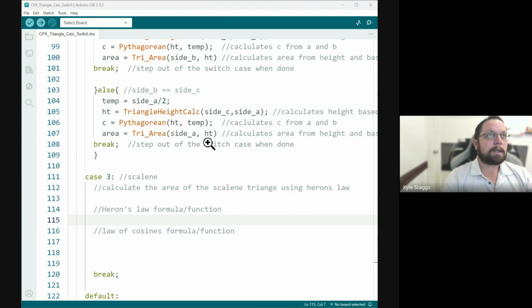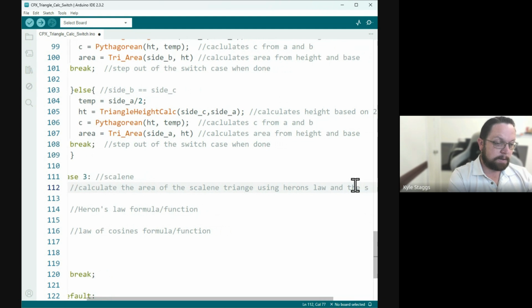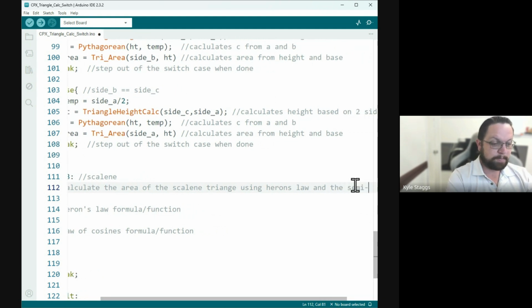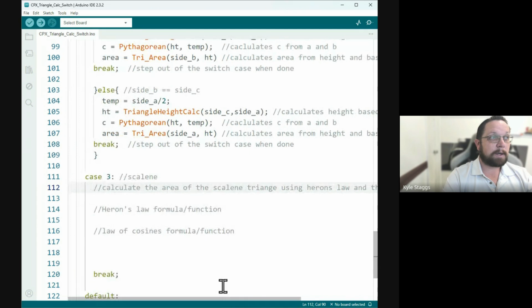You can use a semi-perimeter formula, and that's what's different here. So we're going to change the direction of this a little bit, using the Heron's Law and the semi-perimeter. It's a special case, and it's entirely possible that none of you have actually seen this process.